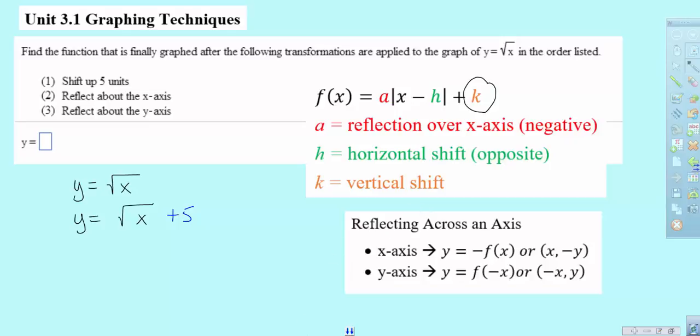Alright, I'm going to make the next one. So the next one is number 2, so that's number 1. Number 2, if I want to reflect something about the x-axis, that means I'm going to change the actual y value. And so when you do that, it's really interesting. You actually just make the whole thing negative. So it's like you do the original function, but then you make it negative.